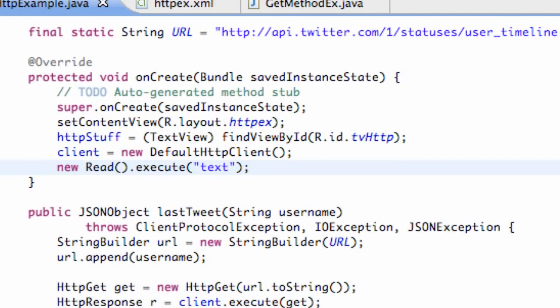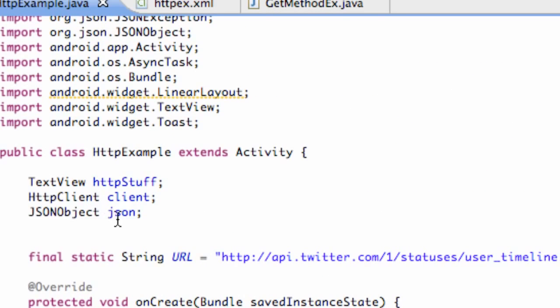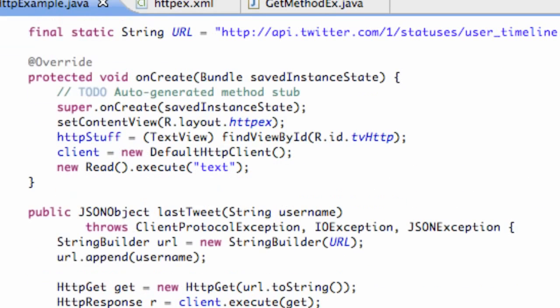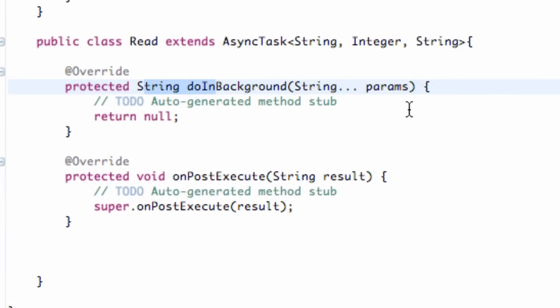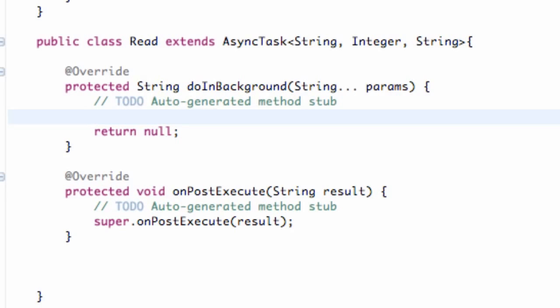What we need to do is also create a JSON object that we're going to create through this last tweet method. This JSON object is going to be something we refer to in our whole class. So we set up a JSON object called json, and there we go. While this is running in the background, we set up our JSON object.